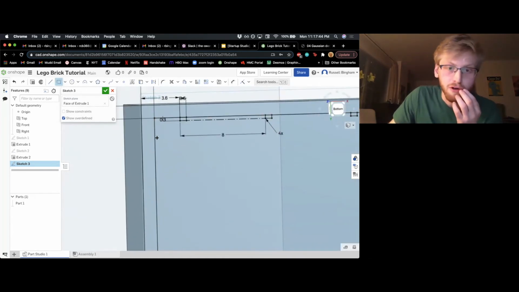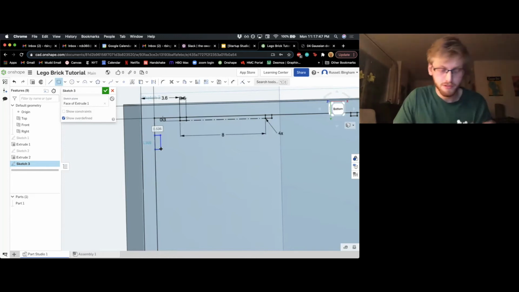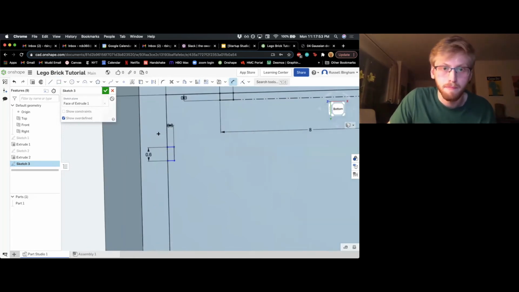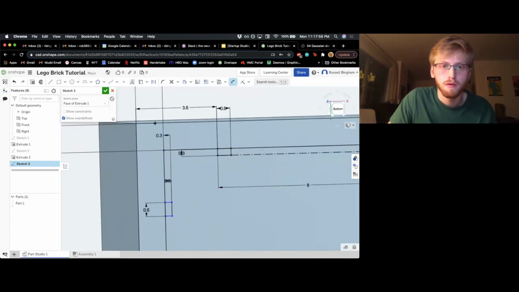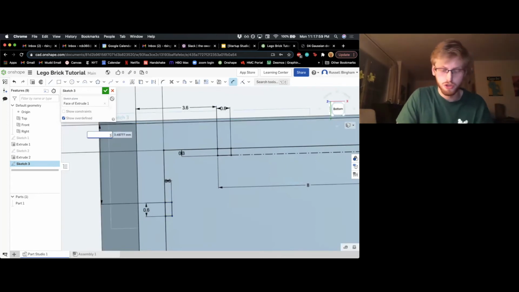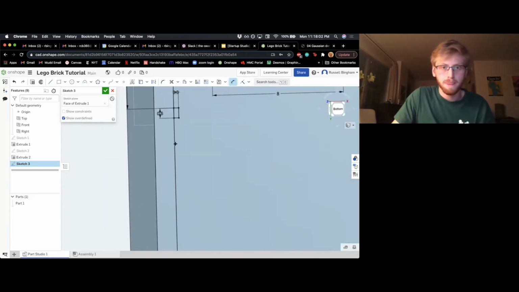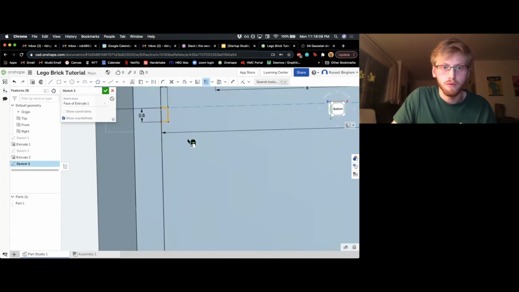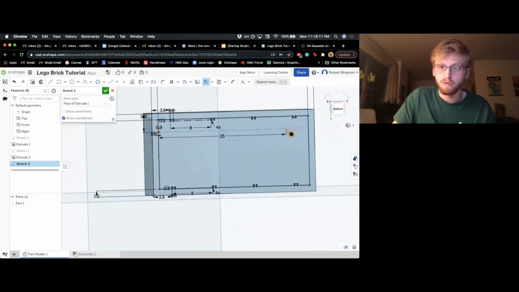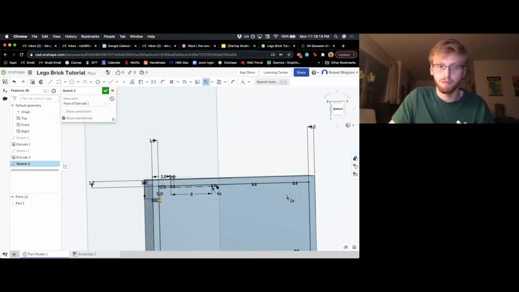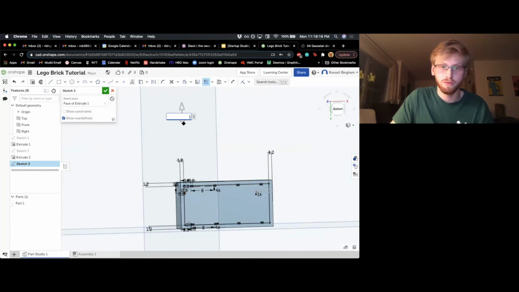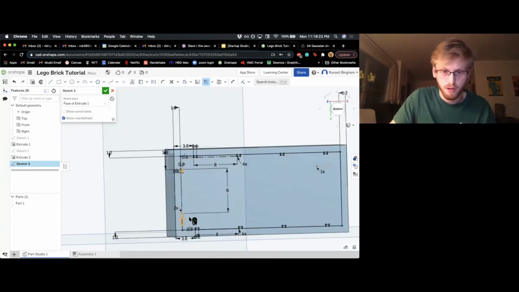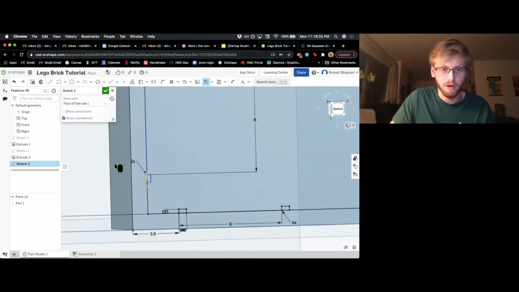So I'm going to do the same thing again for up here, except instead of 4 copies, I only need 2 copies. So this is now 0.3, 0.6. These are again 3.6 from the edge. And this one needs to go 8 millimeters down. So now to make them not go in this direction, we set this repeater to 1, and this one to 2, and this one to -8 to flip it down, and it's going to appear down here. So this nub is now down here.